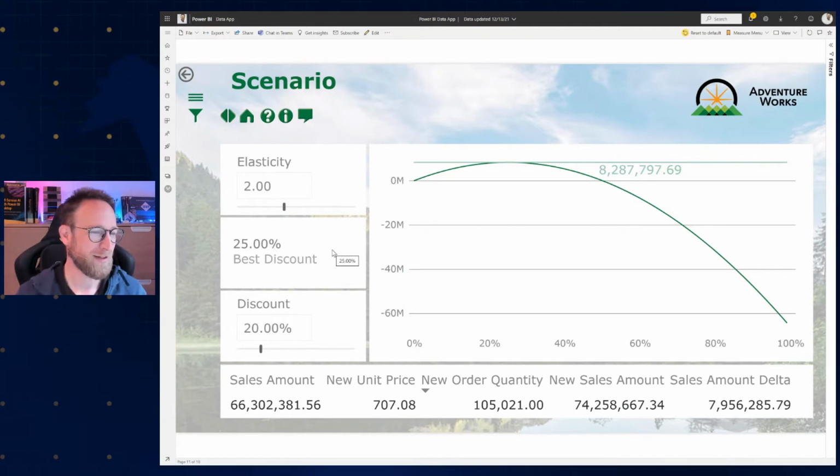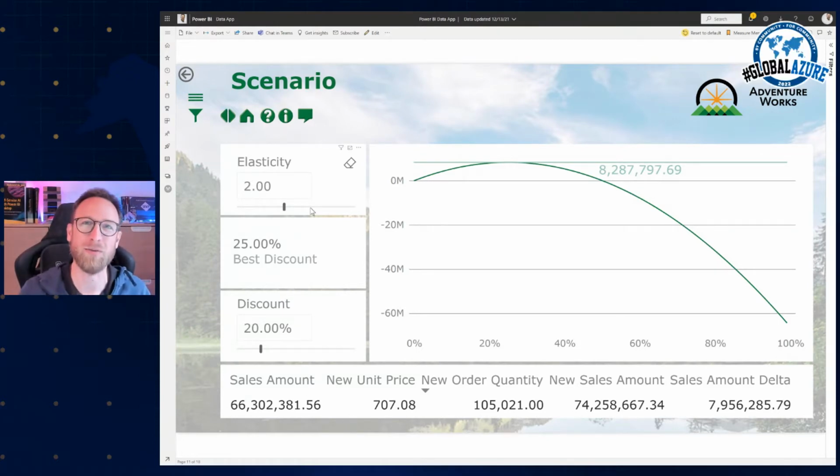And there's no clear factor which tells me when I lower the prices by 10%, how much the quantity will increase. And this is explained by the elasticity. So elasticity of 1 means if I lower the prices by 10%, the quantity will increase by 10%.